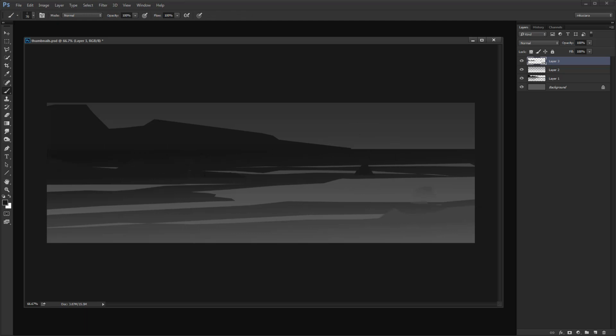We don't have to go into details, and I'll just use my selection by pressing Control H. You can hide the selection. The selection is still here, you're just hiding it. It's easier to paint when you don't see those outlines here.